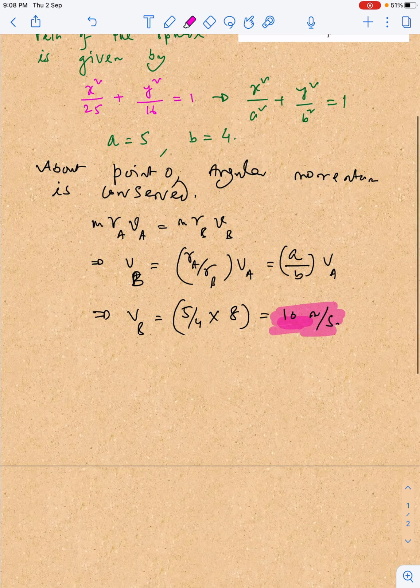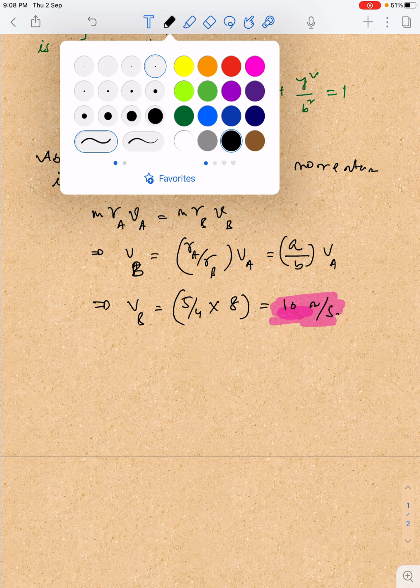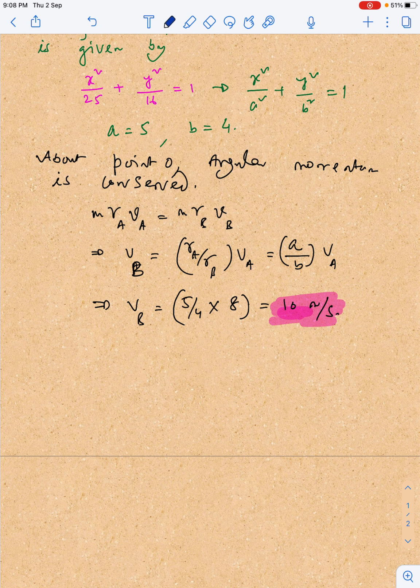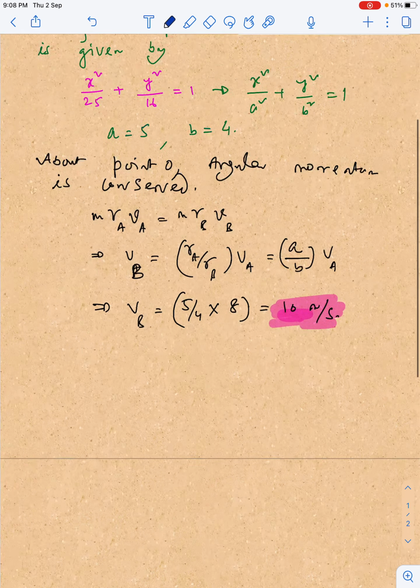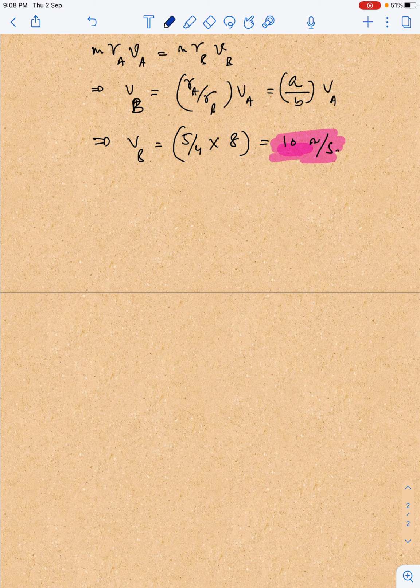So once I got the velocity, what is the next step? How can we proceed to calculate the tension at that point? So what do I have to do? Look, tension at point B, if I think about this block, is towards this point O. And if I want to get the equation for the tension, I can write that the tension at point B is basically nothing but the normal force applied, which is equal to mv square by rho. What is rho here? That is important. Rho is the radius of curvature.